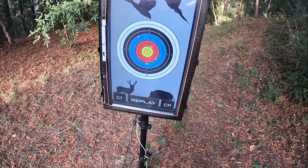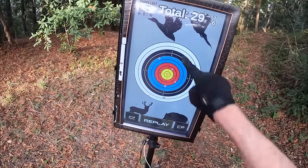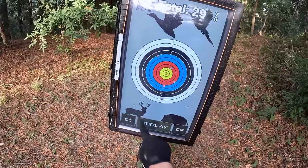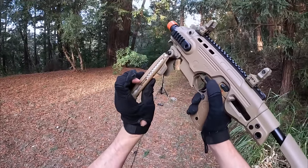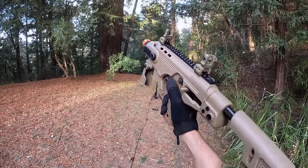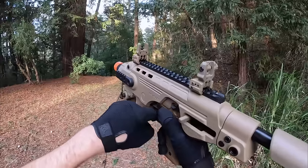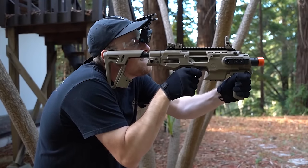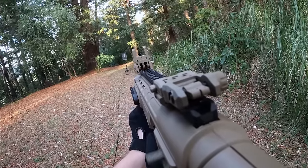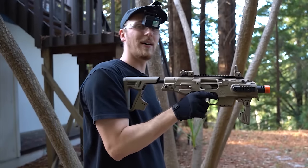Okay, so as you could see, a couple shots I was aiming a little too low, but damn, for the rest of these shots, this is a pretty solid grouping for about 85 feet with this guy. Definitely not bad performance. Let's see how fast I can shoot a whole magazine of semi-automatic. Now let's test this guy out on some full auto. That's sick, man. This little guy packs a punch.